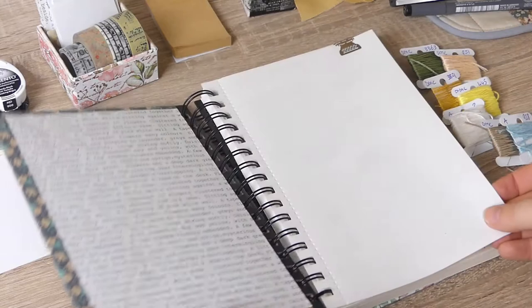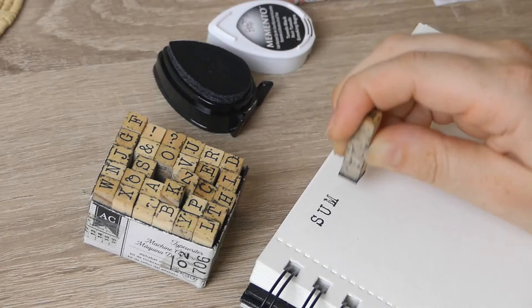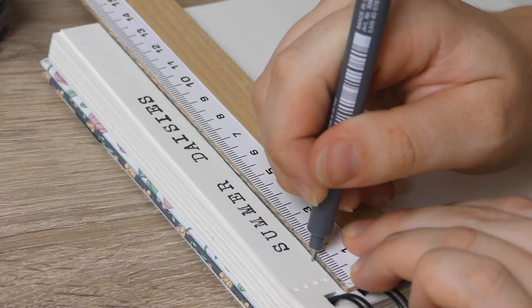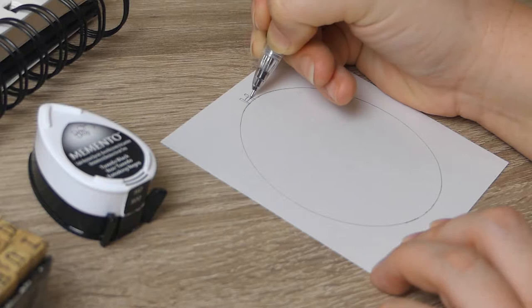For the project today, I was inspired by the daisies that I saw last spring on my daily walks. These little white and yellow flowers are a common sight in the spring and summer, and I often found them growing in clusters by the side of paths and roads. As summer is currently coming to an end, and before autumn and winter begin, I thought I would embroider a few daisies to live on my desk during the year.